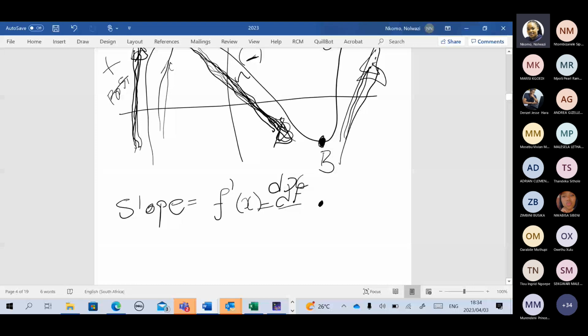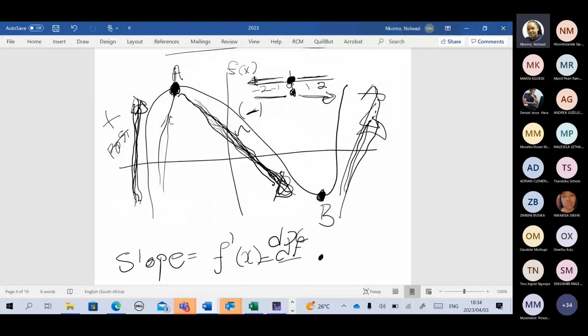Okay, to get this point, you have to differentiate once, and then you equate to 0, and then you find those x values. After finding those x values, you take those x values back to your given function, the original function. Do not substitute them back into the first derivative, because if you substitute them there, you'll get 0. You have to get the corresponding point, so you have to substitute them into the original equation, the given function, right?